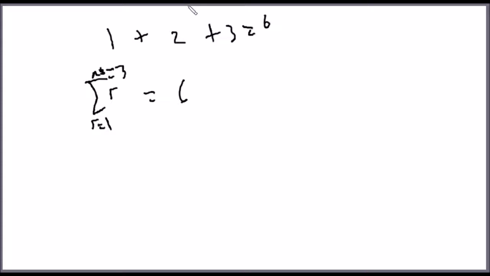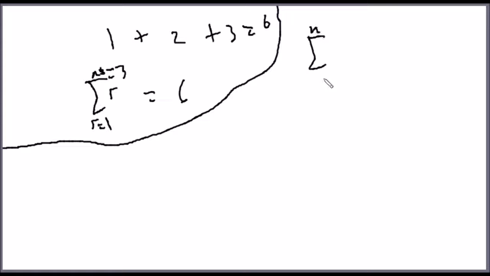Adding large numbers can be an annoying task to do, because you don't want to add up to like 50, for example. So let's try and formalize this and see what we get. Let's say that n is the end point and r equals 1, the start point. We can say that this is just 1 plus 2 plus n minus 1 plus n. And we can actually multiply this by 2, and you'll see why in a sec.